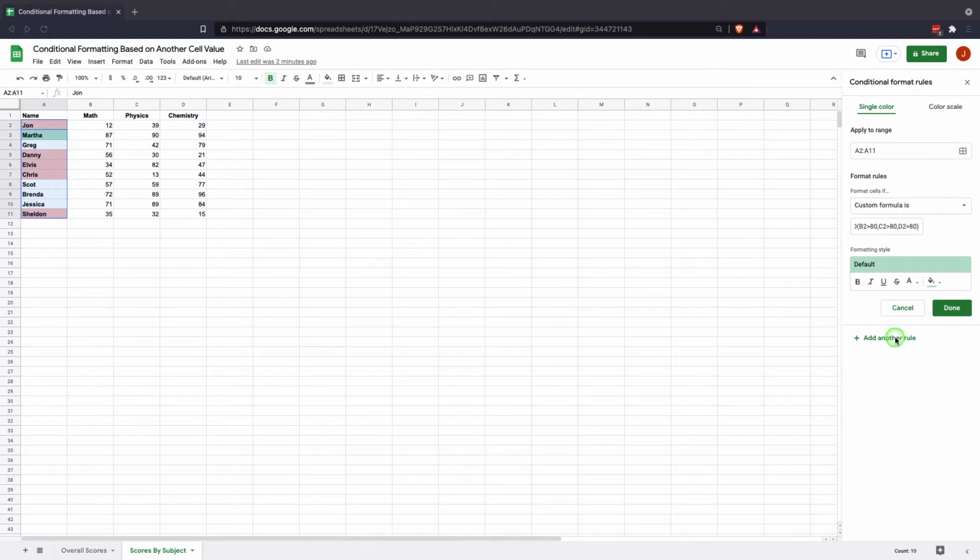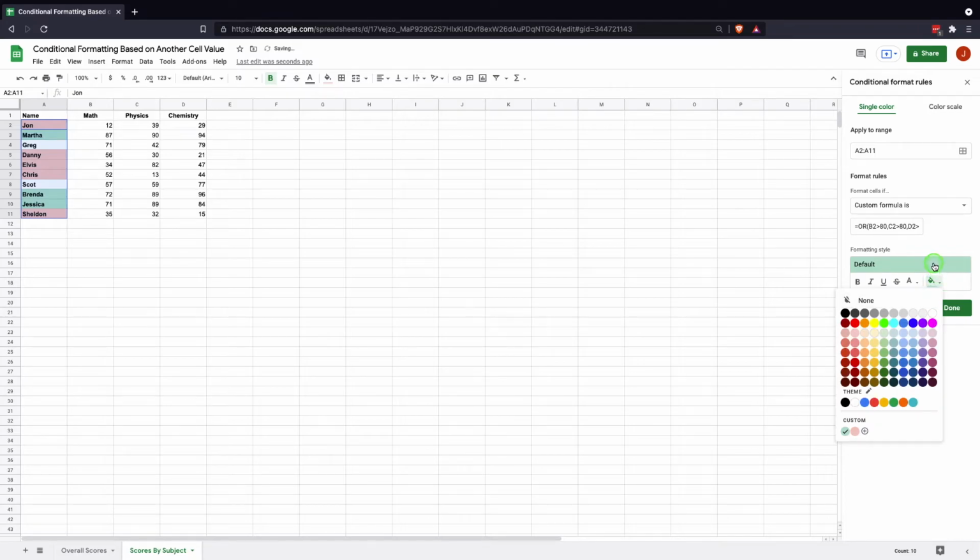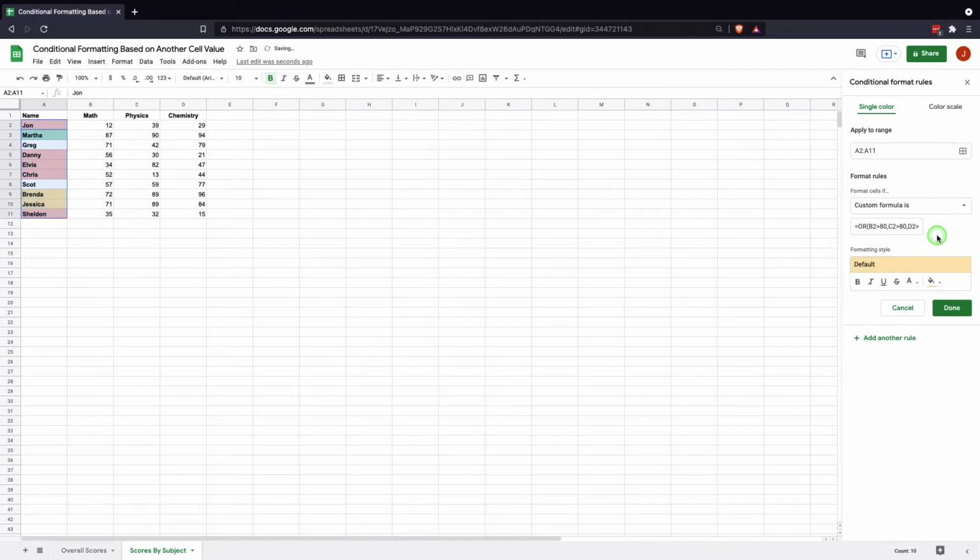Another rule you could add in here, you could do the same concept, but instead you could do OR. So you're finding anybody who scored over 80 on any of them, and maybe mark them yellow. So we mark those ones. So now we have anybody who's scored below 35 on any of them, anybody who scored over 80 on any of them marked in yellow, and then anybody who scored over 80 on all of them marked in green. So this allows us to compile a list of information by looking at just one cell instead of looking at all three and trying to locate where the scores are.